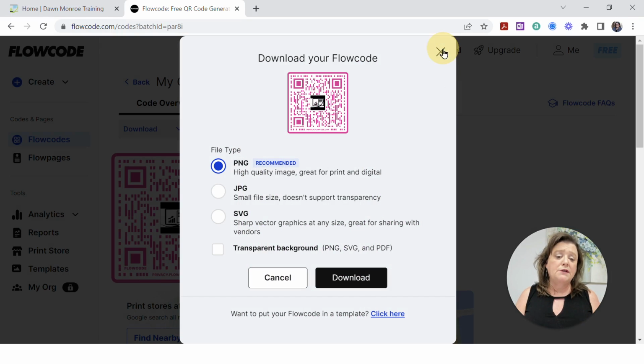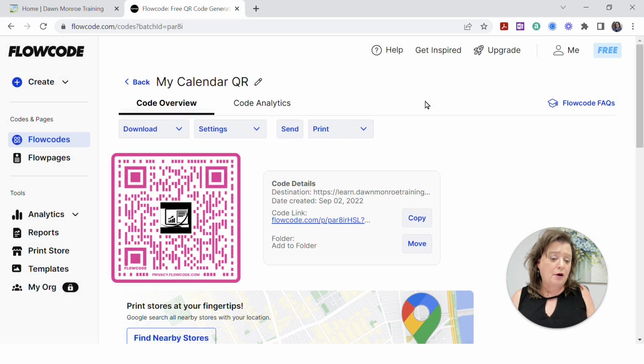A couple other things I would say about QR codes is when you're using one and you point your phone at it, you're simply not taking a picture. I've seen people do that. What you do is you tap on your phone, actually the photo image, you tap on it and you'll see these little yellow kind of a square focus around it. You're focusing on that QR code. When you tap it, it actually will launch into that website on your phone. You're not taking a picture, you're tapping on it.